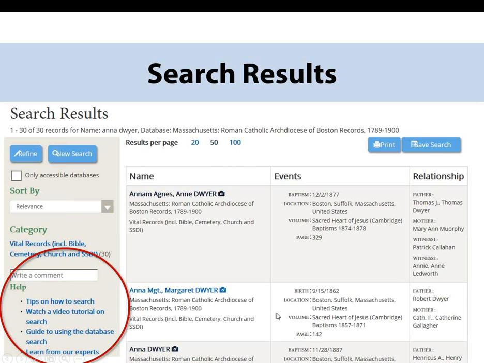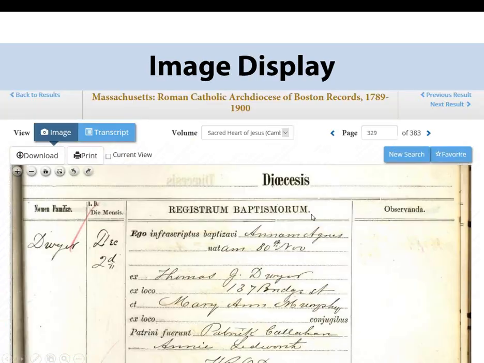Once I have gotten these results, I can click on one of the items. So I'll click on the name Ann Dwyer up there at the top, and then I'll get the details for that record. In this case, you may have noticed that you saw a camera next to that entry in the search results, which says we have an image.